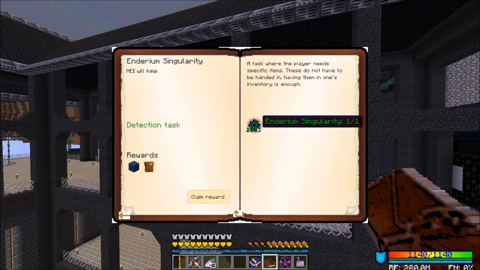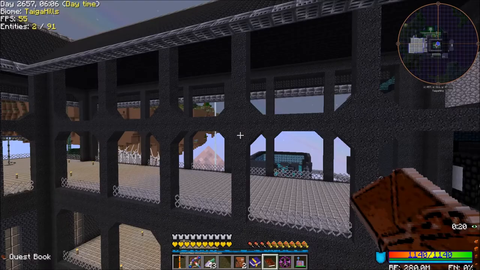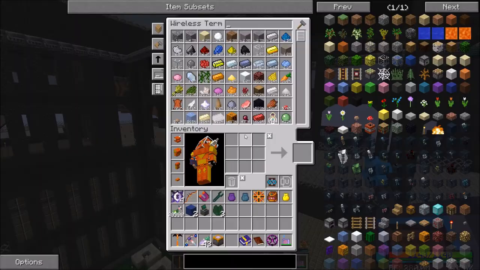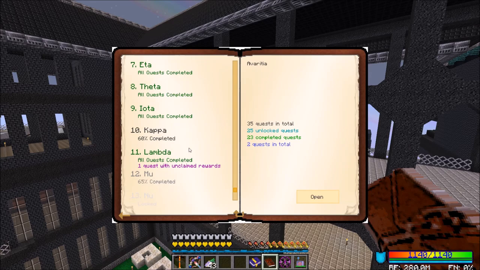First up, we do have Enderium Singularities, so we get a reward bag for that. And then we also have Diamond Singularities, so we got a reward bag for that. These are both legendaries. Let's go ahead and open those. Security desk, ME security terminal, and then lily pads of fertility. Not even remotely useful. Also, we finished our final quest in Lambda, so this whole quest tab is done.